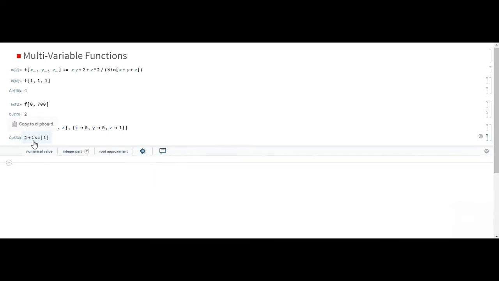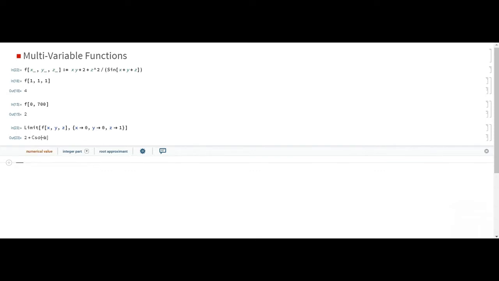So that's why we have to run it again, and then we can evaluate this cell, and as you can see, this is giving us the answer 2 plus csc. So as you can see, Mathematica gave us a nice result.